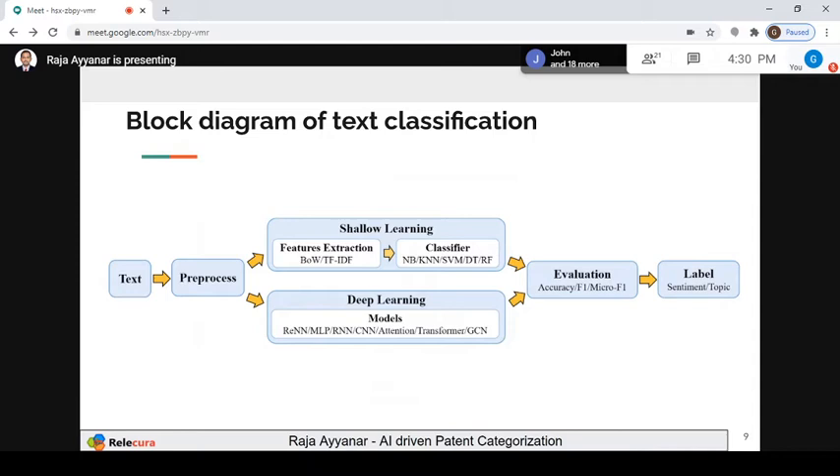Deep learning is different — I'm not going to tell the model to look for TF-IDF. Maybe TF-IDF doesn't help your model. Maybe for the given data some other feature is more useful, like 2 × TF-IDF squared divided by something complex. In shallow learning, you can ask why TF-IDF is the feature — deep learning answers that question automatically. That's why it is considered a black box. It has the ability to identify hidden patterns, though what texture it's looking for we don't know. But the ability to learn from data through function approximation is better than shallow learning, especially when training documents are high.